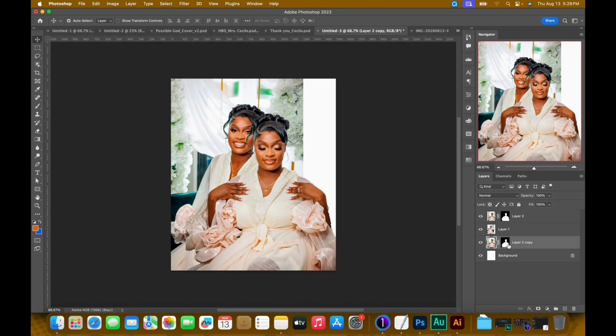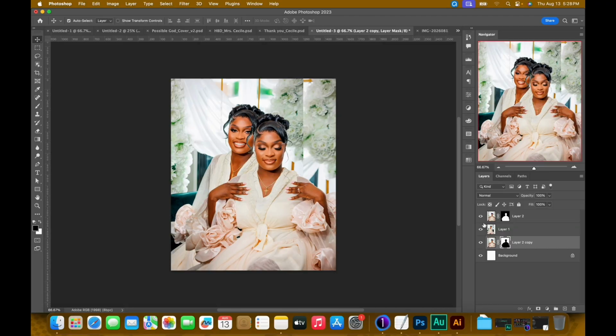So I'll make sure that I have this selected. I have the layer mask of this particular layer selected, the duplicate, and I would press and hold Command or Control in Windows, and I would add I to invert my mask. Are you good? All right.